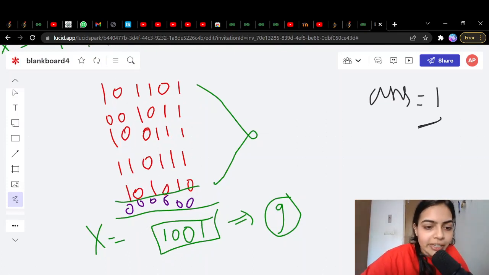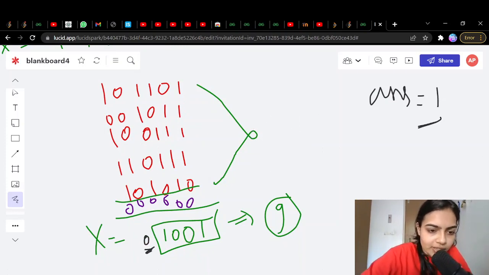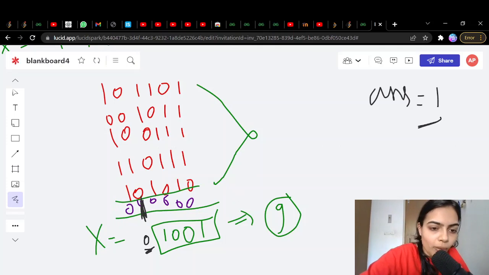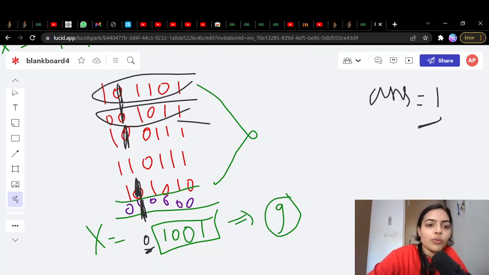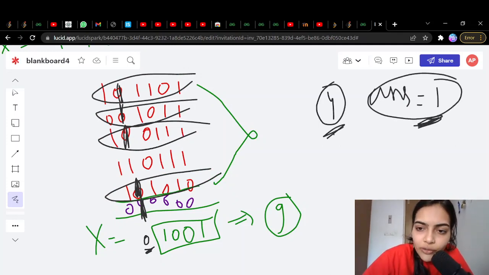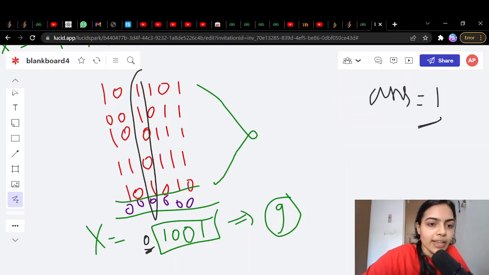Again, in the next bit, the bit is not set in x. That means again we have struck gold. So if the bit is not set in x, that means if we make this as 1, we will get a number which is greater than x. So if I make this as 1, how many numbers will I have to modify? I will have to make this as 1, this as 1, this as 1, this as 1. I will have to modify 4 numbers. So now I will compare 4 with my answer. Answer is smaller than 4, right? So I will not change my answer, because answer is already 1. 1 is less than 4, right? So I will not change my answer. Okay, now let's go forward. Let's go to the next digit.